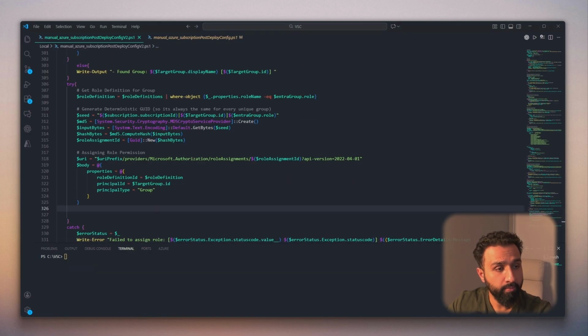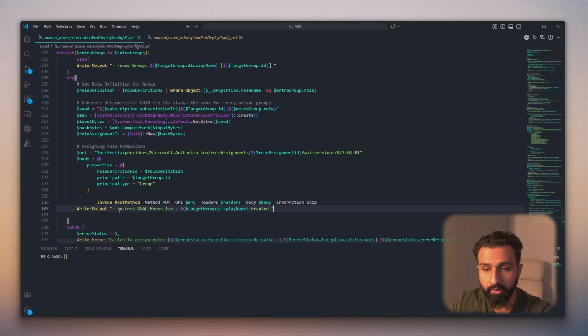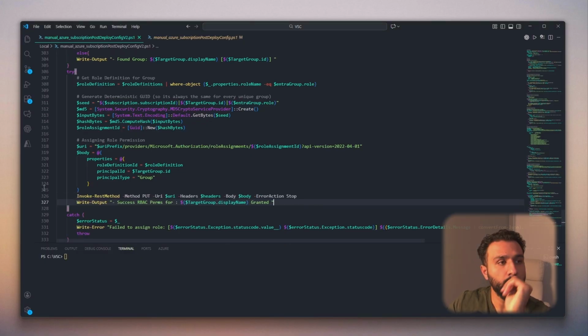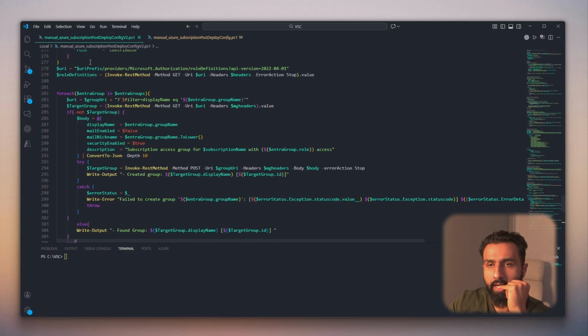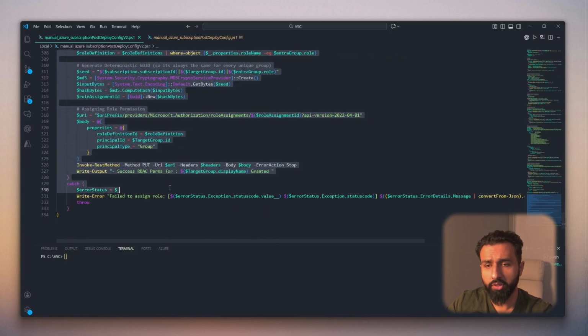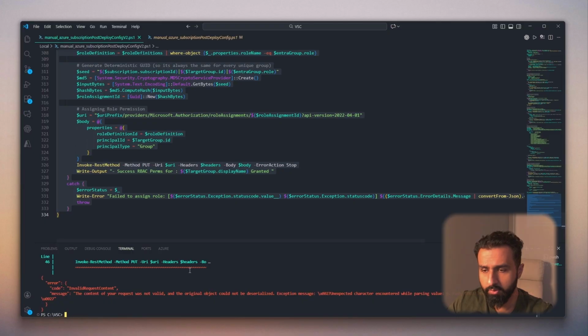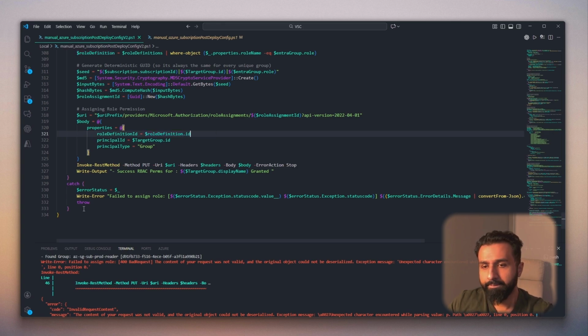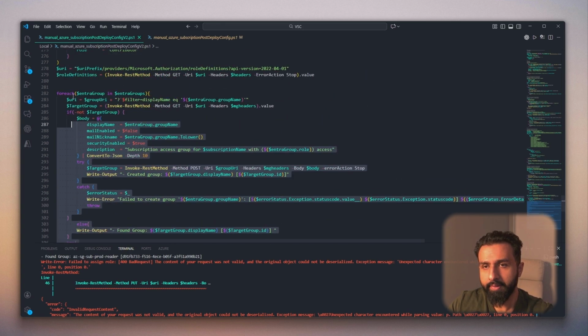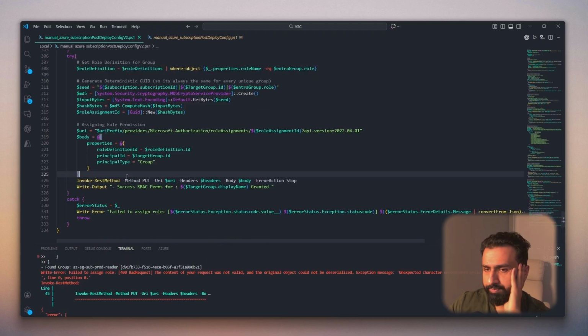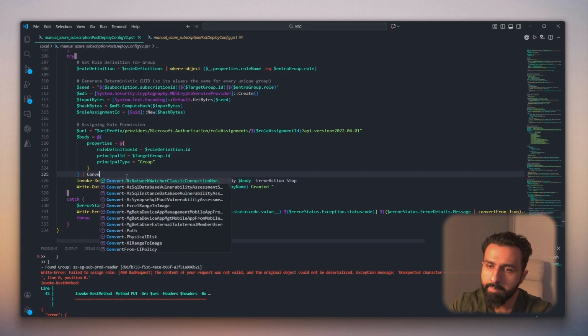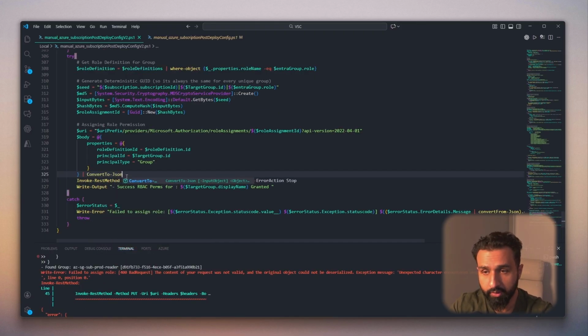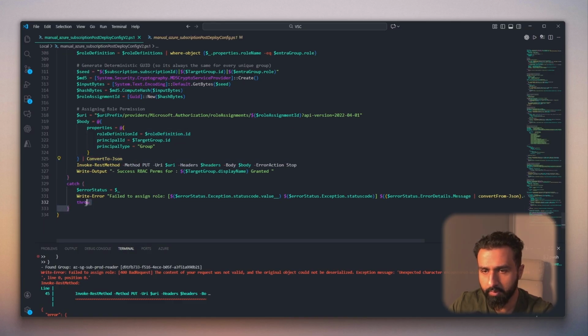And then finally, we have our API call. Just going to do it here. And that should do it. Let's give it a shot. Fingers crossed. No. Invoke REST method, URI. Which one? Line 49. No. Yeah, always something. Convert to JSON. Yeah, so add the ID, convert to JSON. Okay. Fingers crossed.